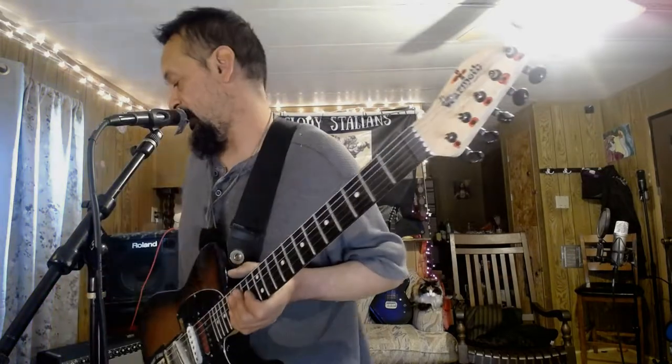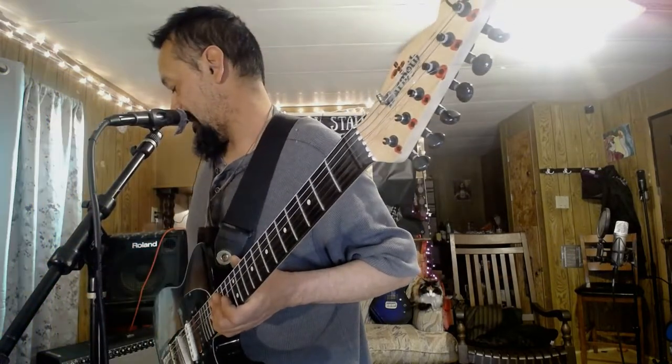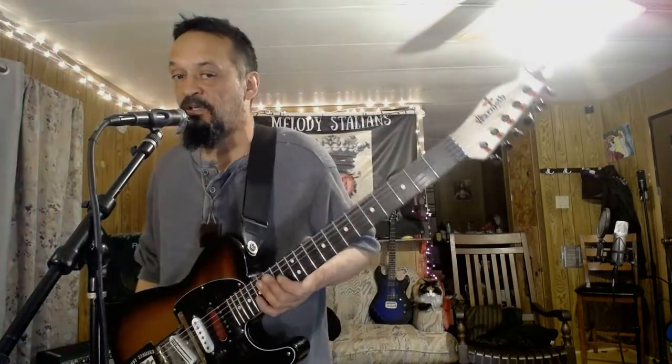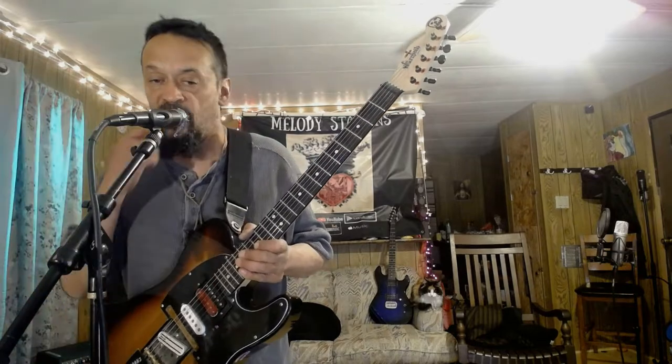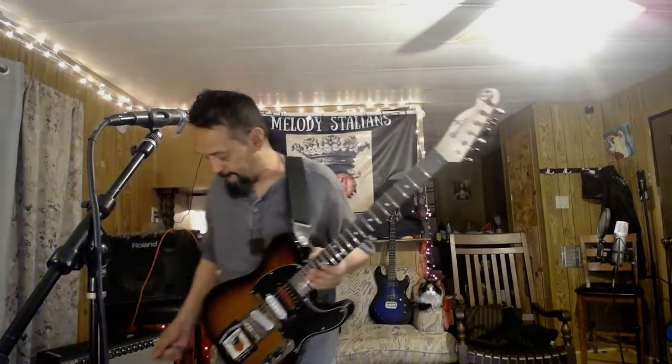So, let me go ahead and kick the beat on, and we're gonna go through some pickup combinations here with a TS-909 as the overdrive section with no drive on it. Almost just as a clean boost, really. But we're gonna start it off in the neck position, we'll start it off in the bridge position, which is just gonna be the bridge alone. And we're gonna go ahead and see what the lead sounds like. You ready?